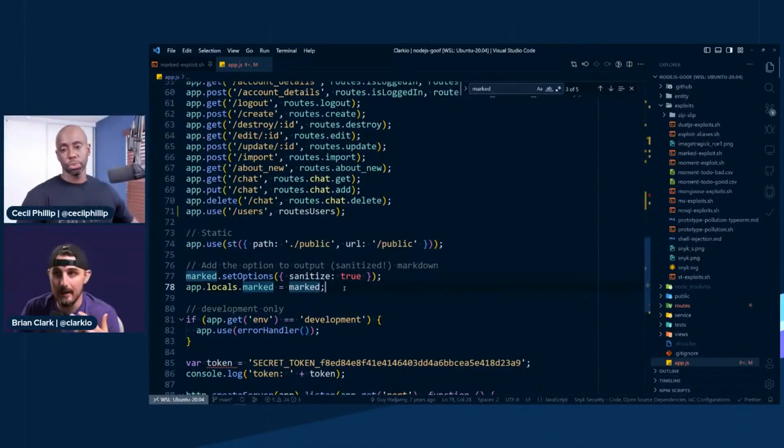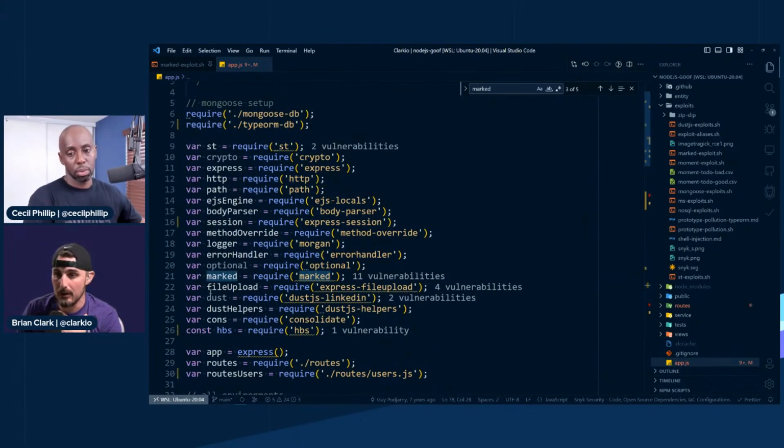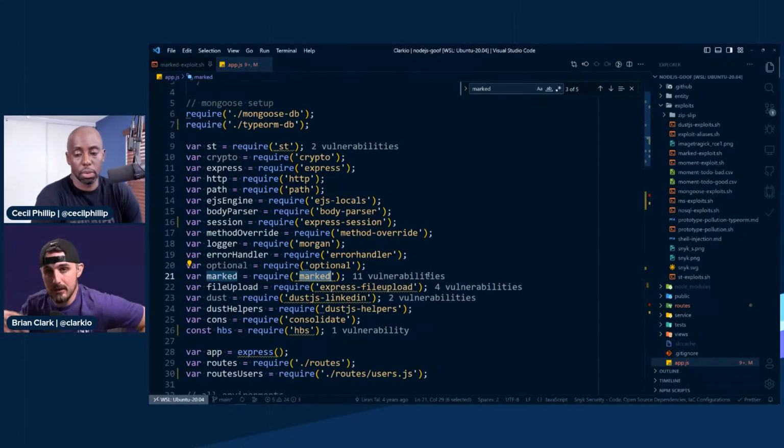Okay. Right. So the next thing is, all right, you did all your due diligence, but how do you become aware that this open source library is vulnerable? Well, for those that have a keen eye, I'm using the Snyk VS Code extension in my instance of VS Code, and it's given me this little hint. You see that there? It says 11 vulnerabilities. Again, as I mentioned earlier, these are the ways that I personally use Snyk, but there are a lot of different ways you can incorporate Snyk.